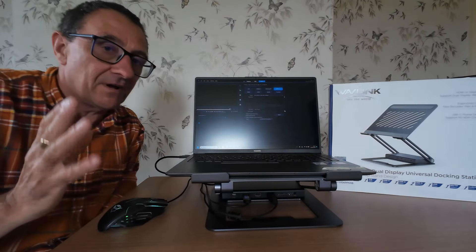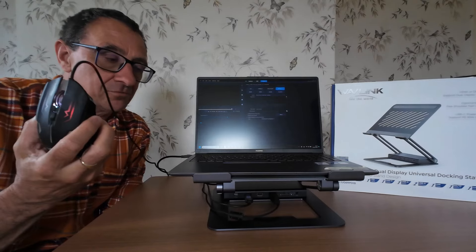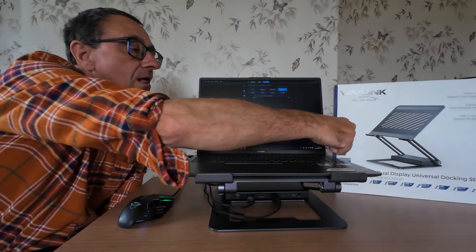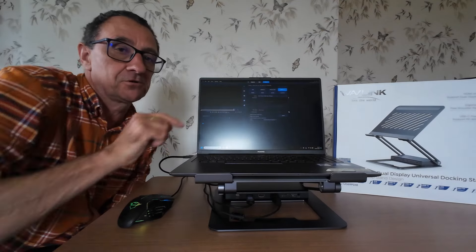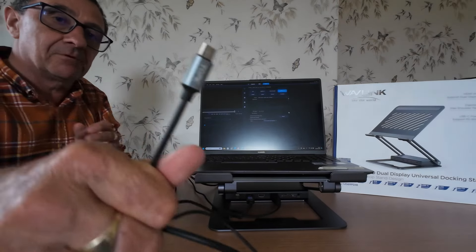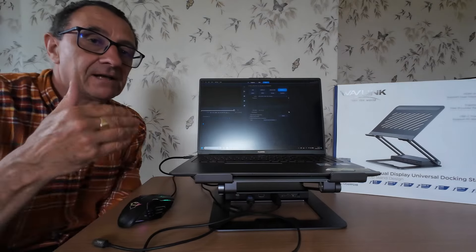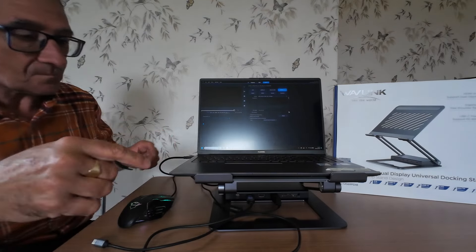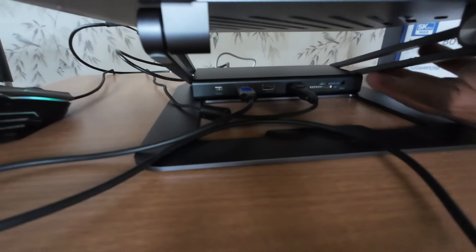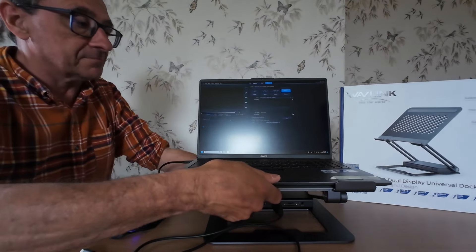I'm still very much old school - I still like a good old-fashioned mouse. Normally on my table I've got other USB plugs, and this has only got one USB on this side, so you'd want an adapter for multiple USBs. I also have a USB transfer cable here for transferring files from my video camera. There's a slot for your SD card and earphones, headphones, and a microphone if you wanted.